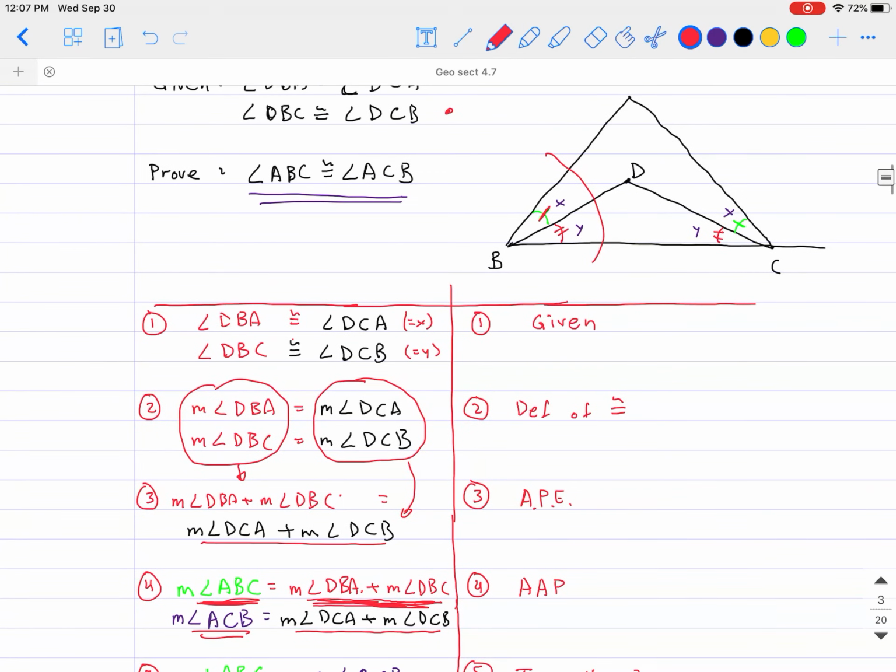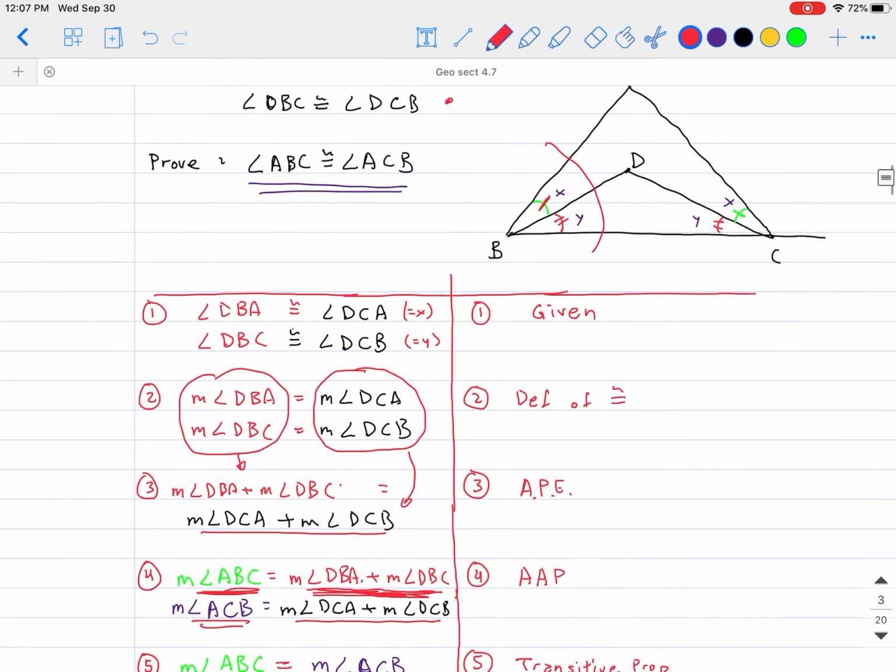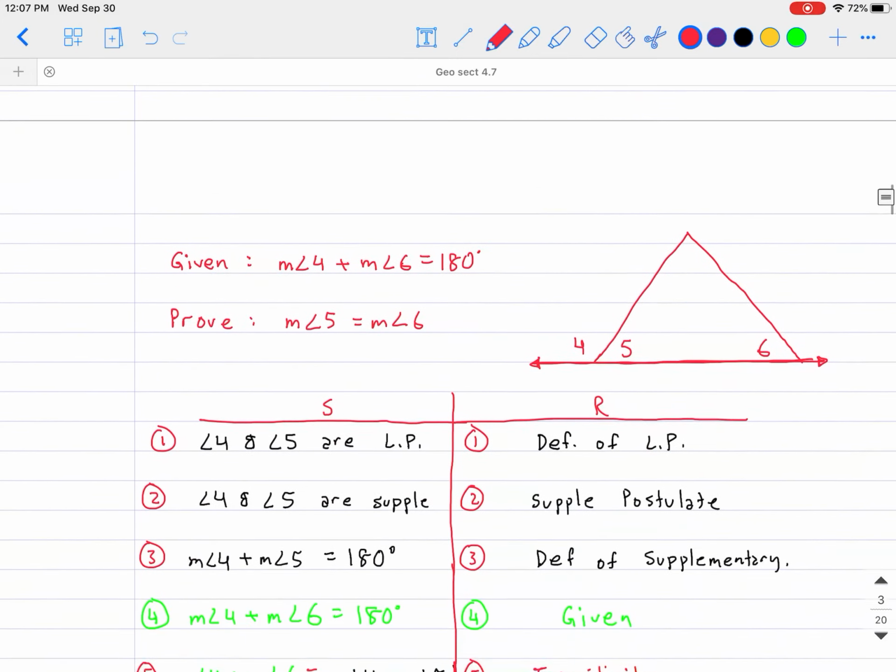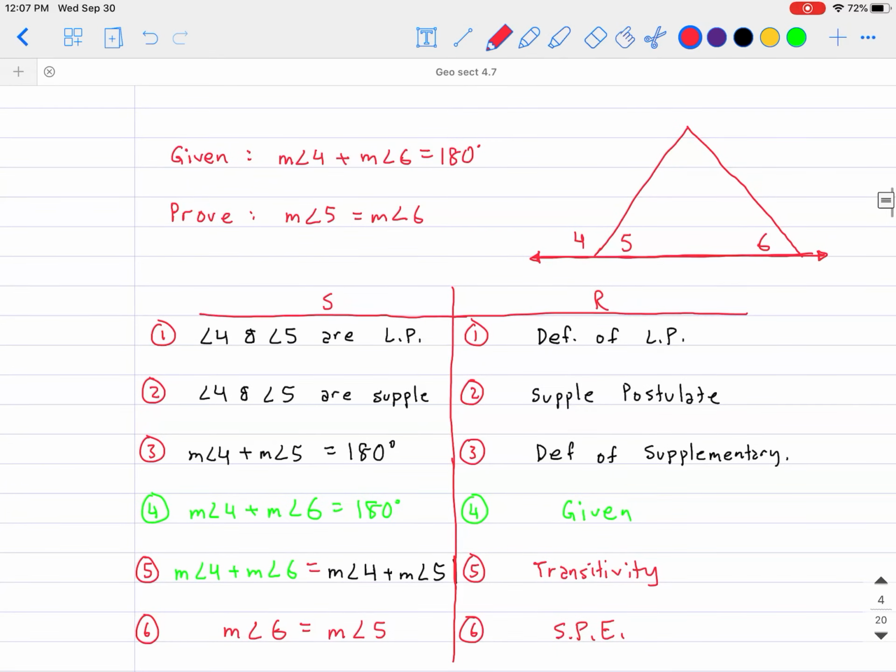Okay. So sometimes it's very, very nice to actually just mark everything that you have right here, as you can see in the proof. That way you get a better idea as to how you're going to approach the proof, because you have to organize all your thoughts and put it all together. Okay, let's look at this last one right here. It's basically another proof, but it's the same idea over here.